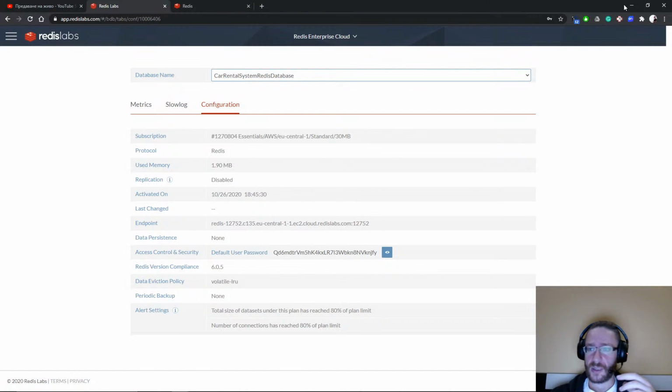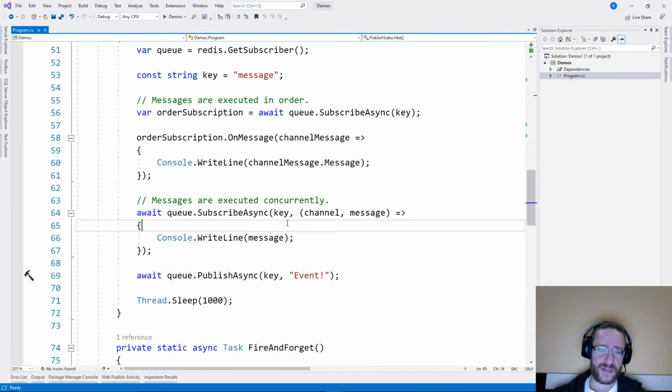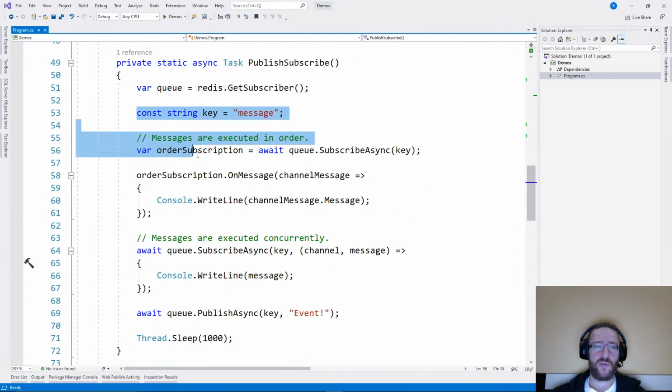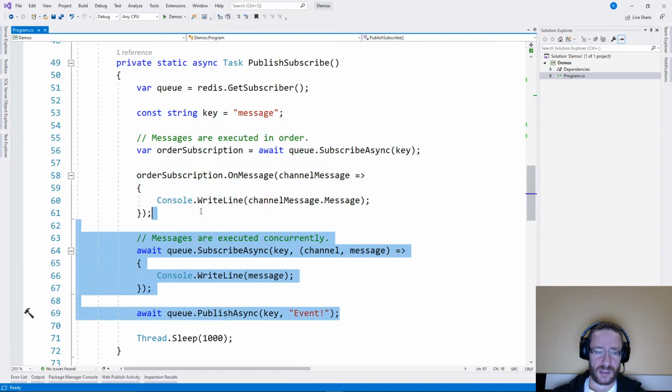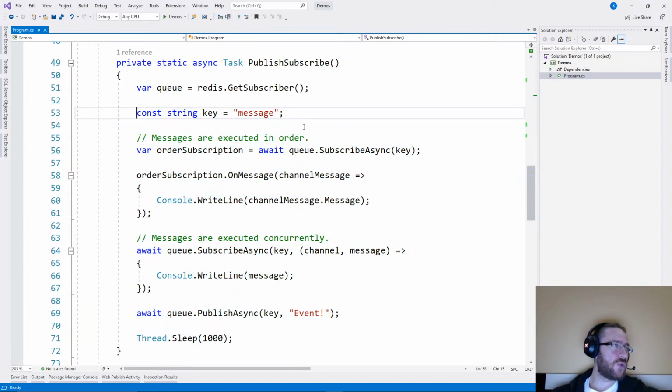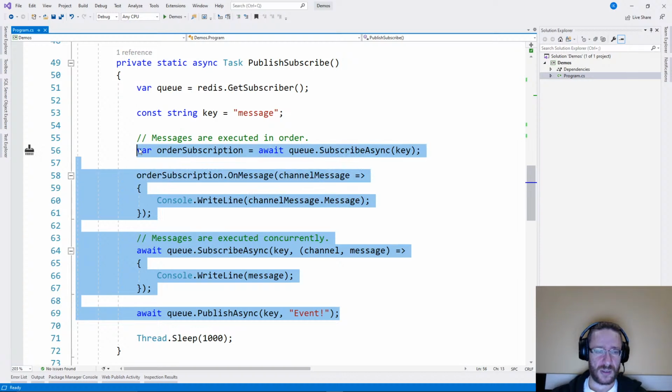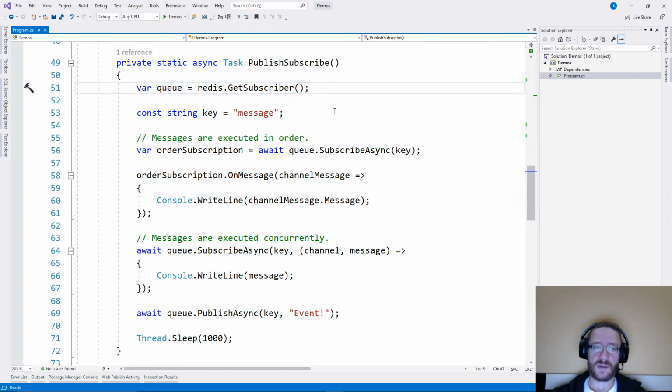Yeah, you can use MassTransit with Redis easily because it's a super simple message queue like this. Of course, if you want to use an advanced message broker, you should use something else, for example, Kafka or RabbitMQ or something like that. But for a simple operation, this message queue may be sufficient.